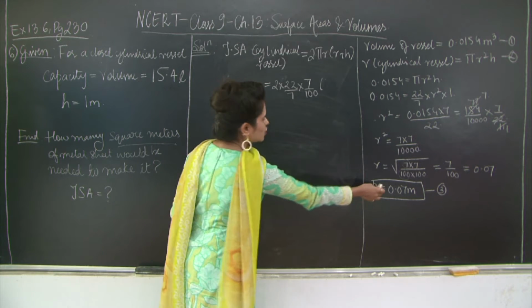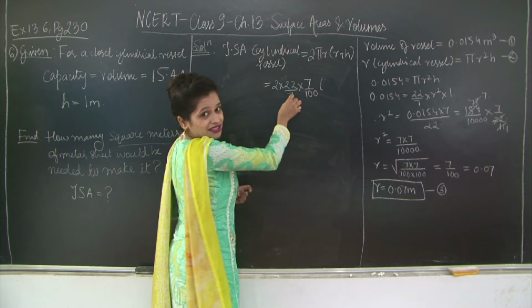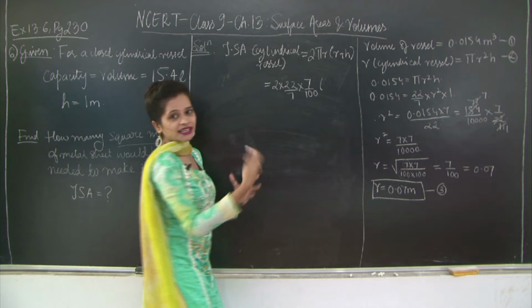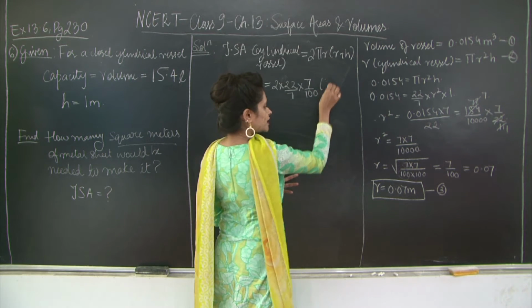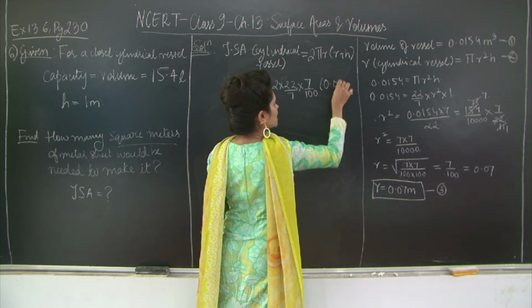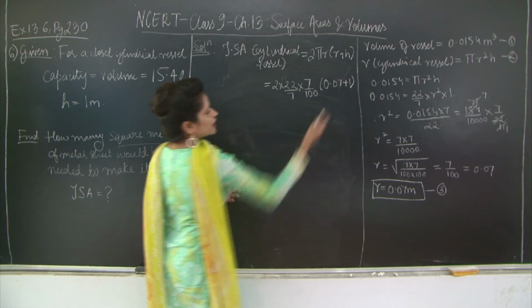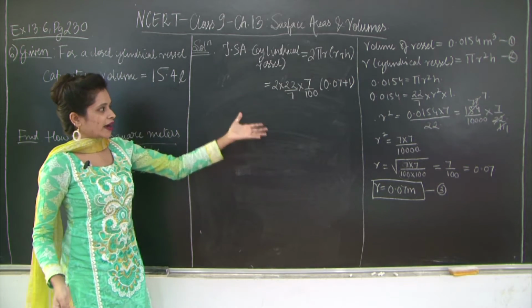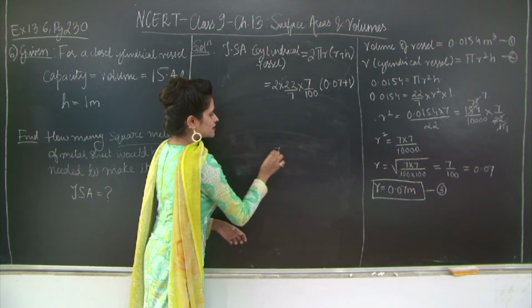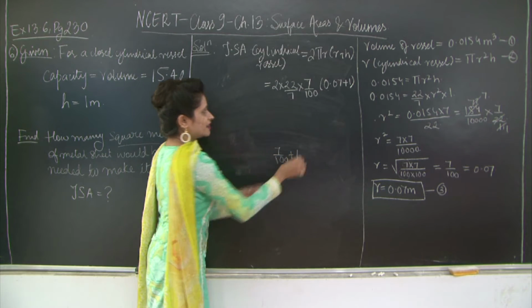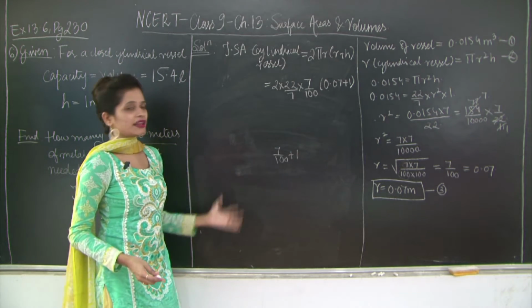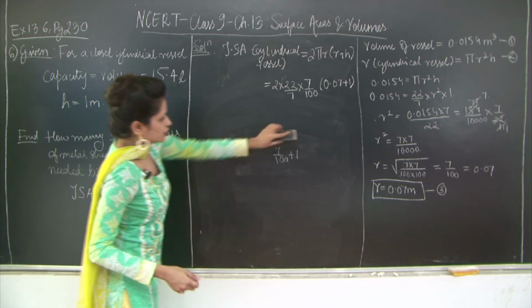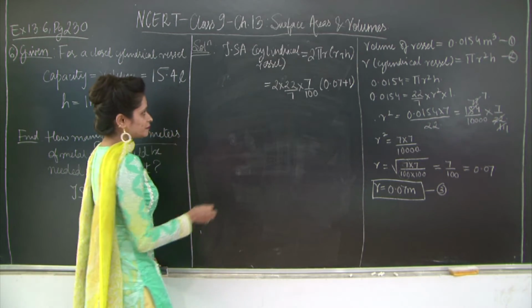Why am I taking this as 7 upon 100? Because if I take this as 0.07, and I have a 7 out here, right? So it will give me a decimal point. And here I would prefer taking 0.07 plus 1, because adding 0.07 to 1 would be simpler than doing 7 upon 100 plus 1. In this case, I would have to take the LCM and then it becomes really tedious. So this will come with practice.